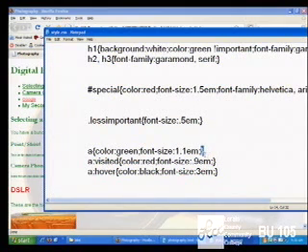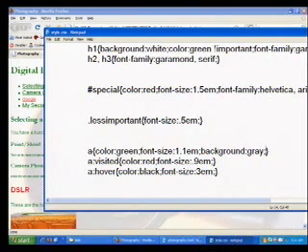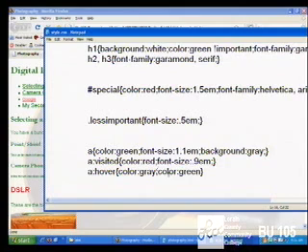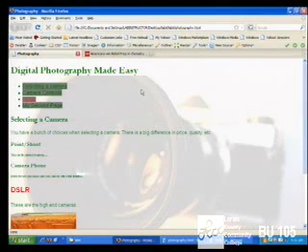We could, for example, give this a background of gray, let's say. On the hover, I'm going to do just the reverse. I'm going to make the color gray and the background green. So there's our links.